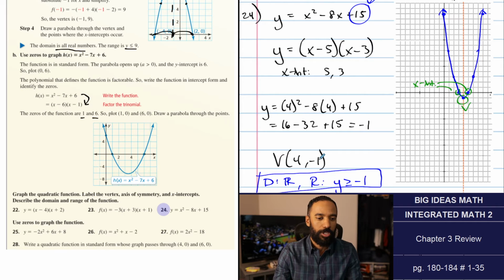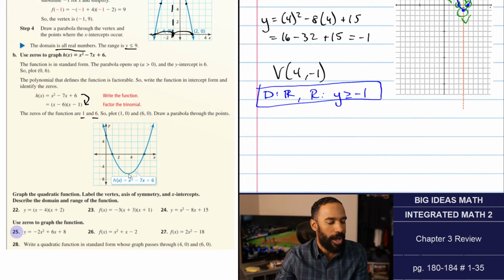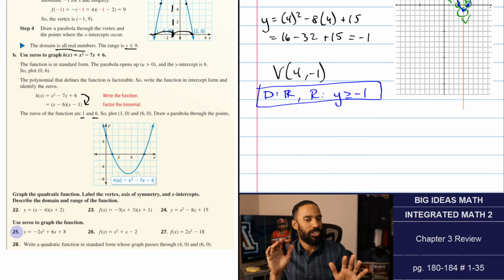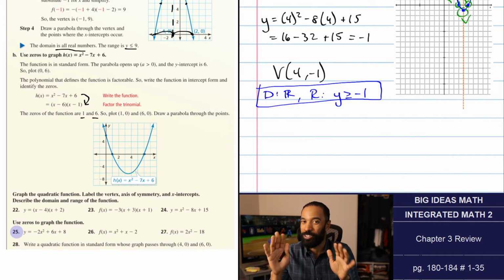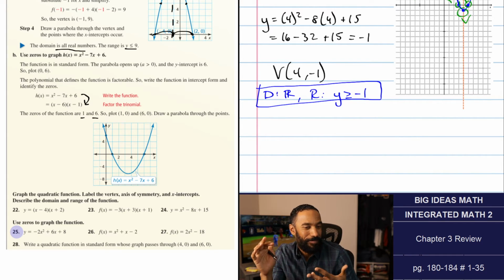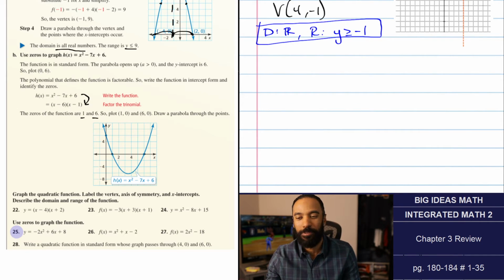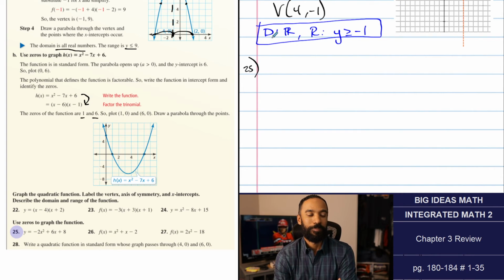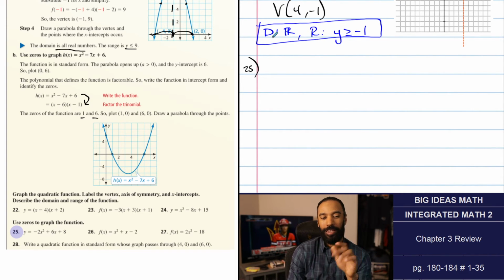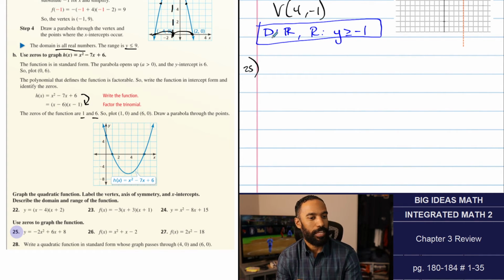Okay. Numbers 25 to 27, use zeros to graph the function. This is where I don't get what the difference is between this and the other. See, they didn't spend a lot of time plotting the average stuff. Maybe we're just allowed to not actually find that vertex. Maybe they're allowed to be rough graphs. I'm going to do rough sketch graphs. I'm not even going to use graph paper. They don't seem to be doing anything with those, so I'm not going to.